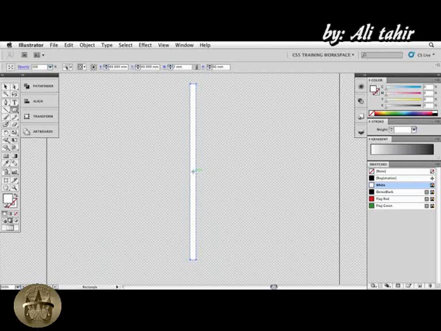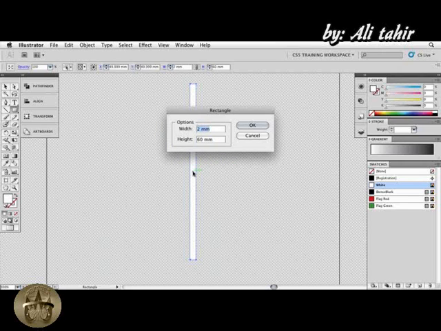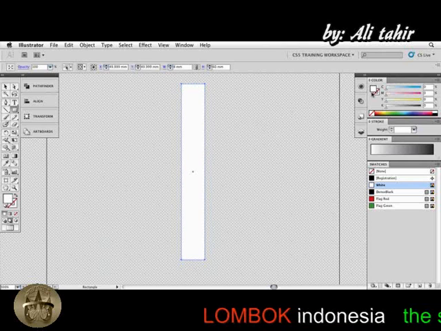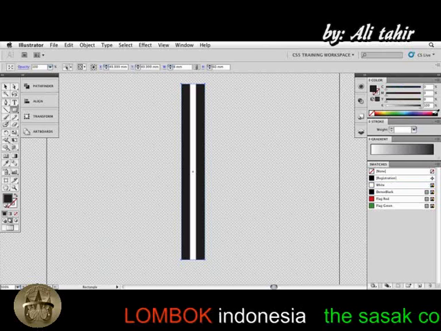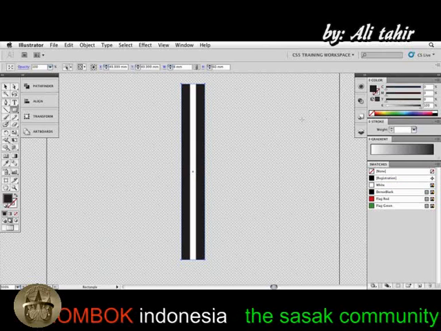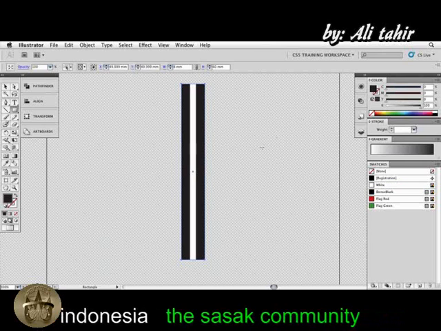So let's position our cursor once again in the center, Option click to bring up that dialog box, and we'll change this one to 8 millimeters wide and still at 60 millimeters deep. Go ahead and say OK. Whilst we've got it selected, let's come into the colors and just fill it with black, and there you can see it is behind the other shape. So very, very cool option to have.